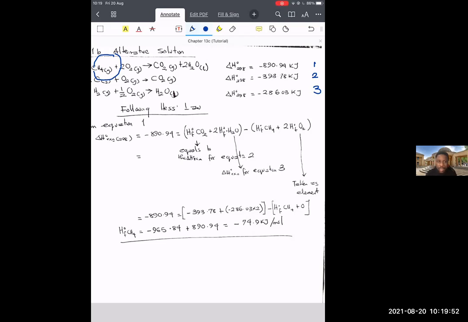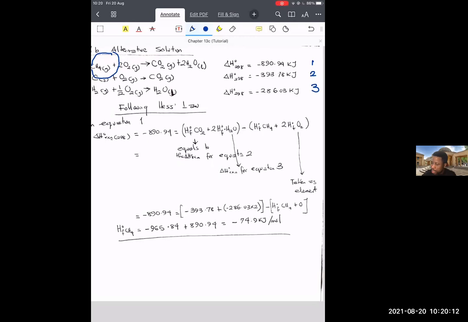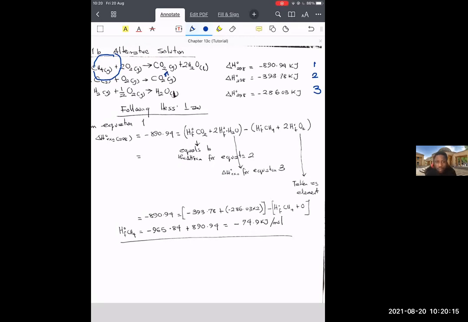So let's start by looking at this. You see in equation 1, we have CO2 being formed. So that means if we can get the heat of formation for CO2, we'll be able to estimate the unknown. Fortunately for us, we have the heat of formation for CO2 from equation 2. And also remember, H2O is also part of that. So we also have the heat of formation for H2O. And remember, as I've said earlier on, the states are very important.